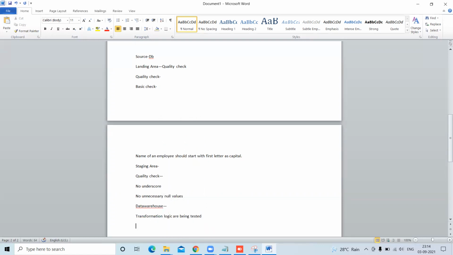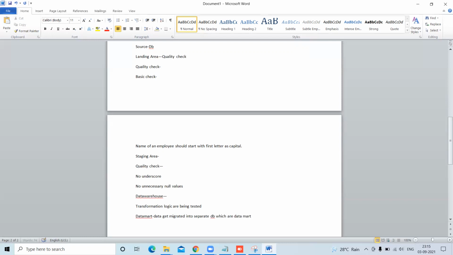And from the data warehouse, it goes to the data mart. Data gets migrated into separate databases, which are data marts.